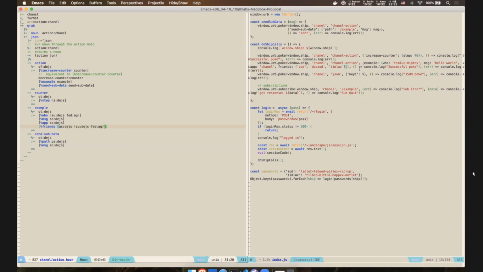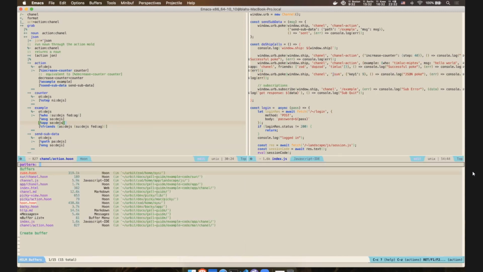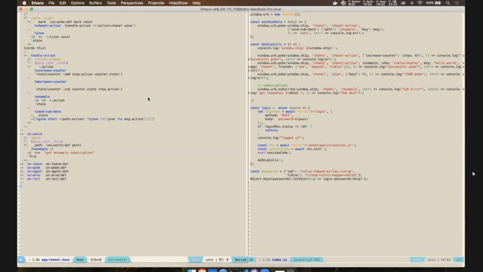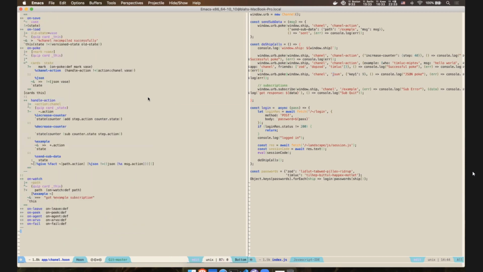Now, these things are all passed as Chanel actions. You also can just pass it to the app as JSON, and then potentially the app itself could decide what it wants to do with the JSON. I think that's what I did in the last thing that we wrote, because we weren't sure how mark and sur files worked, to avoid that issue, but this is way more elegant.